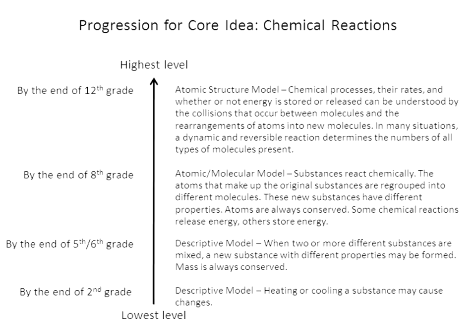At the 12th grade level, we see kids understanding more about chemical processes, their rates, and whether or not energy is stored or released in a chemical reaction, and the importance of understanding collision theory, and once again, this rearranging of atoms into new molecules. We also get into the notion of equilibrium, that dynamic and reversible reactions determine the number and types of all molecules in a substance.